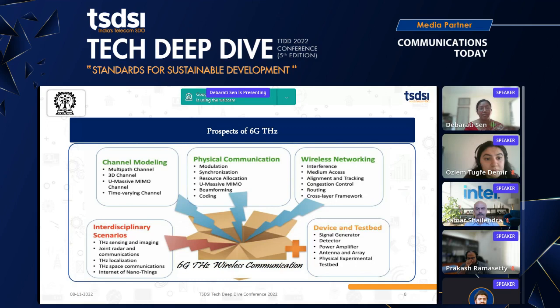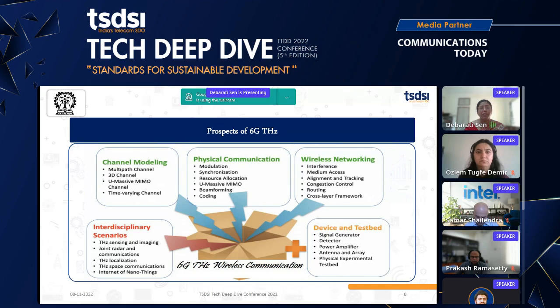Then, the prospects of 6G terahertz communications: what are the typical things that we have to address? The foremost thing is channel modeling, which is currently going on worldwide. We are not only trusting field-level experiments, but also channel modeling, which is being addressed by several research communities. We really cannot keep going with exhaustive channel measurements for all kinds of terrain. So a sufficient amount of modeling over multipath channels is expected for the system design to happen.